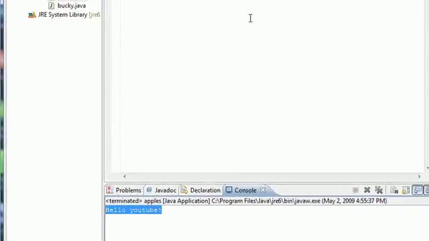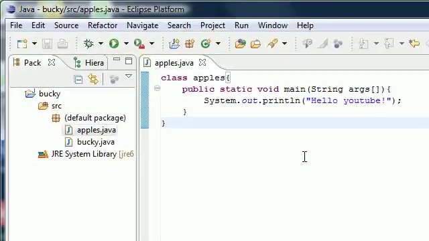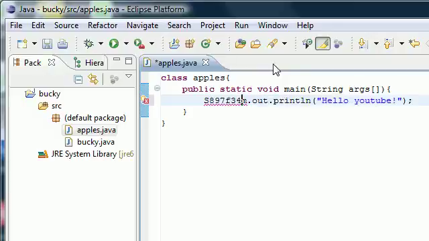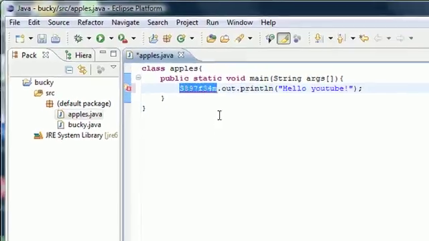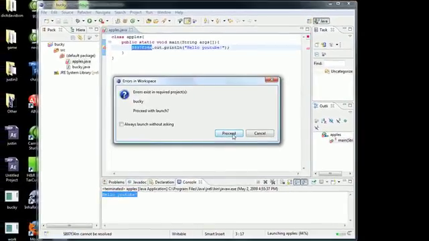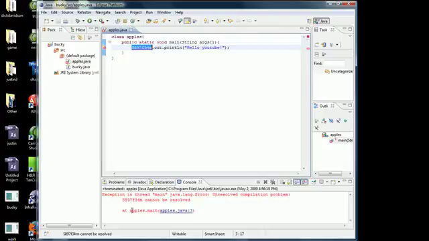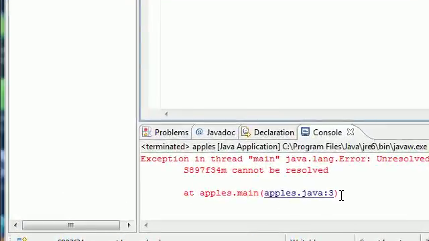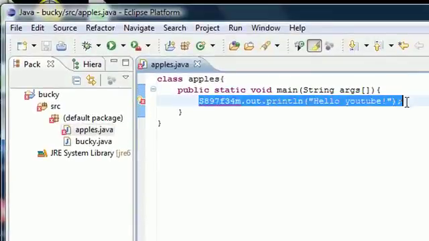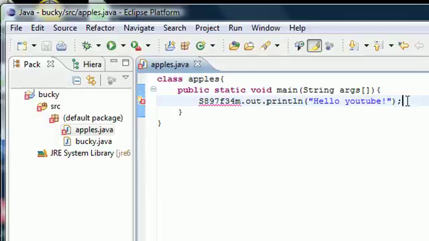So again, follow those instructions, and I want to show you guys one more reason why this is useful. In the command line in Notepad, if we had an error, then it would just mess up and it wouldn't tell us what's wrong. In this one, say instead of System we wrote Syst, something like that. That isn't valid code, so whenever we try to run this and press OK, it says error exists. And then down here it says, all right, where does it exist? On line 3, right here. So you go 1, 2, 3, here's where your error is. Bam, you know exactly where it is and what you need to fix.